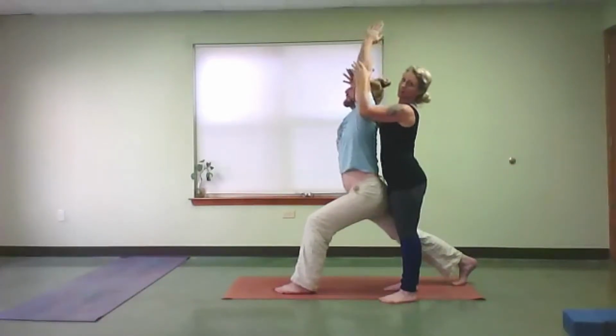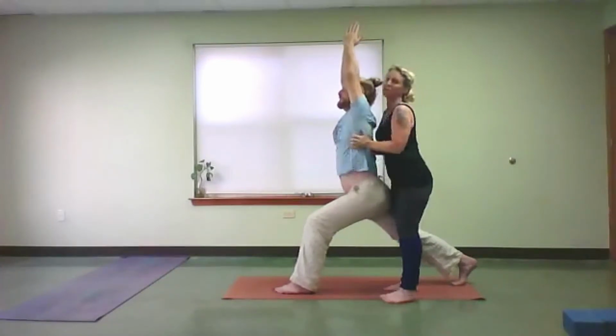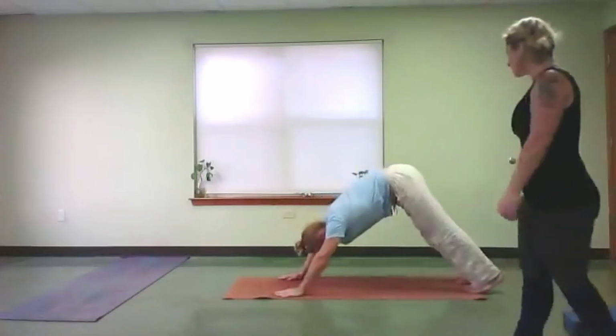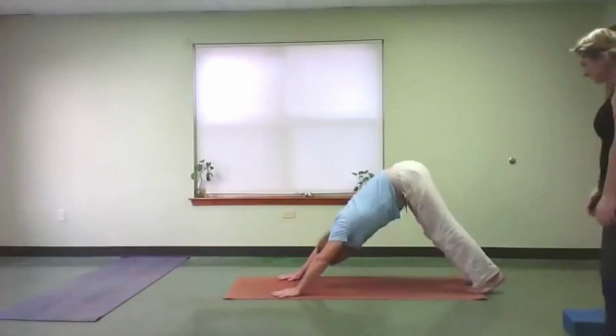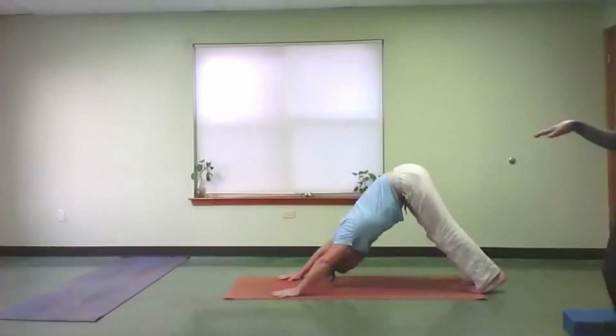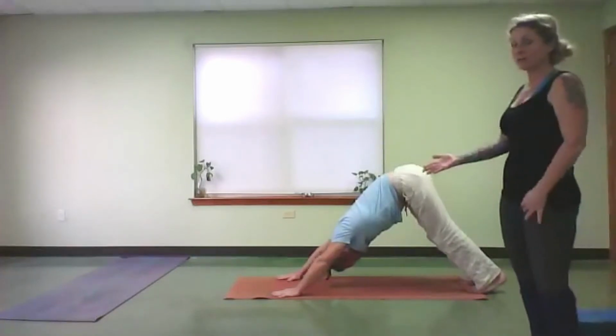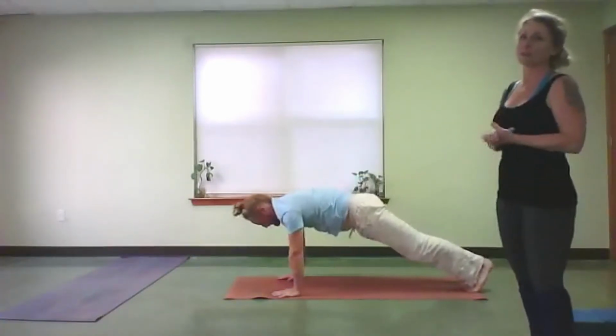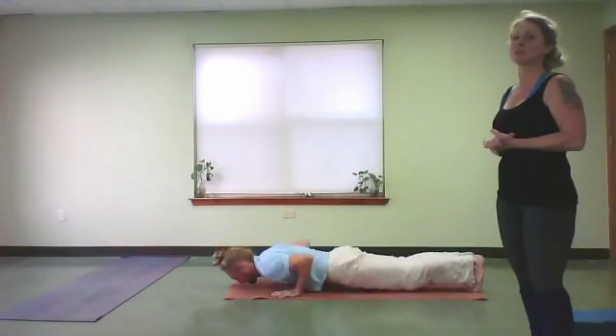There you go. And then exhale goes to down dog or child's pose, whichever helps. Whichever one you want to do. Now you can stay in this down dog, or you can float to plank. Exhale halfway, inhale up dog, exhale down dog. So it's up to you what you want to do.